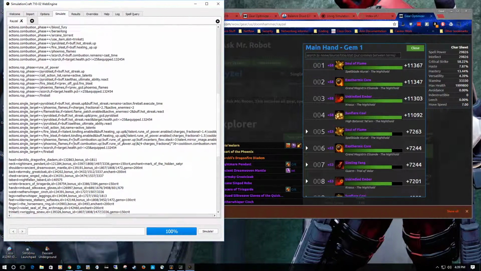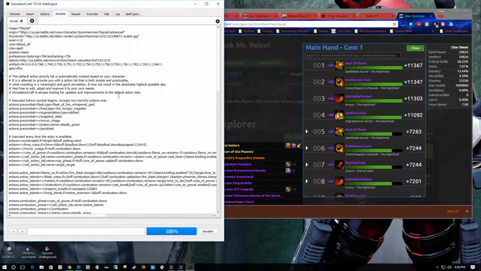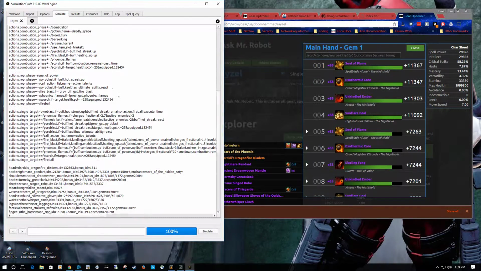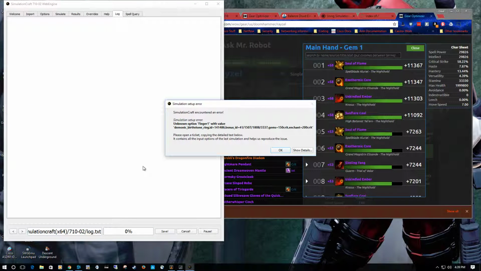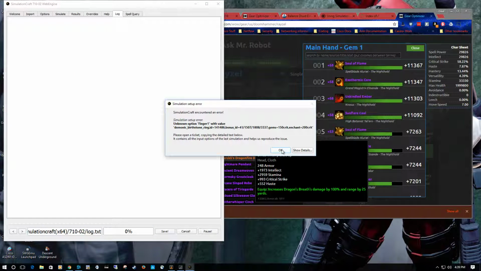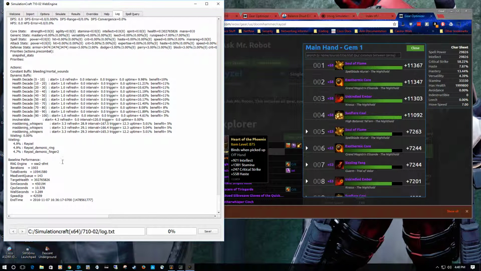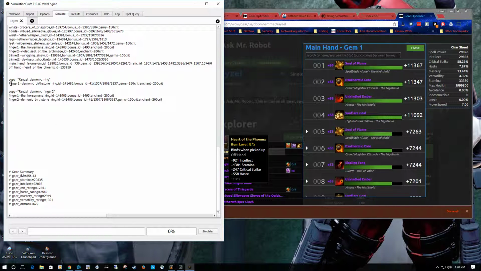But that is a pretty good set of how you can look at this and how you can look at gear. Remember, copy has to be lowercase. All of your gear information has to be lowercase as well. If you put an uppercase, you're going to get an error. I'll show you what that looks like real quick. Should error out on me automatically. And there we go. It encountered an error because it has no idea what a finger with a capital F is. It's just the way that it works. It'll throw you to the log, fun stuff. You can come back in and change it back to a lowercase f and it'll all work again.